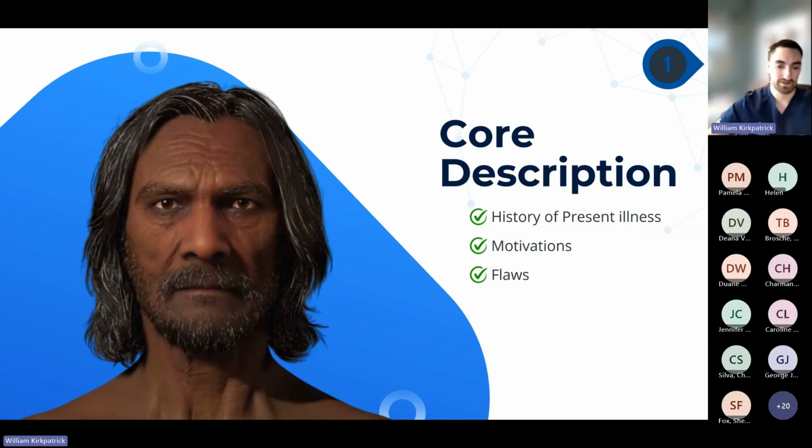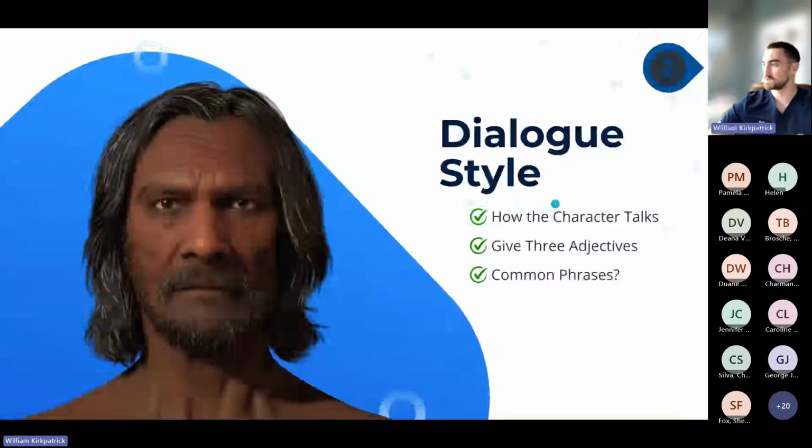Okay, we'll say they're non-compliant, and we'll get in more detail about their personality here in a second, because you have touched on that already. So let's go ahead and give them 3 adjectives. Let's move on. So we did the core description.